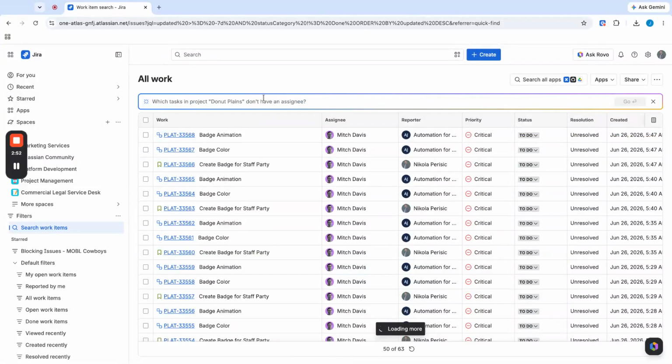Okay, and now I can say, find the assignee for all work items.